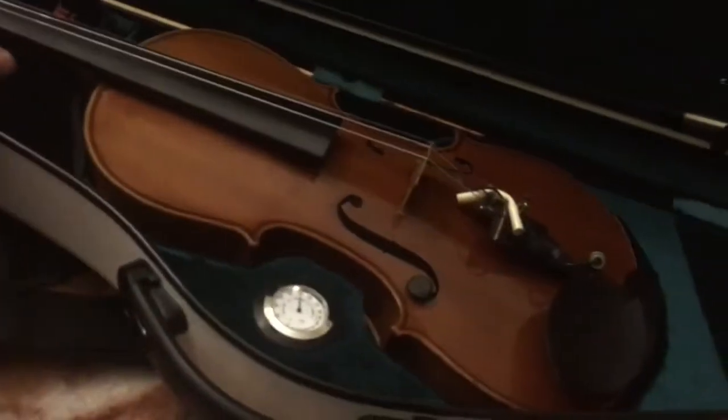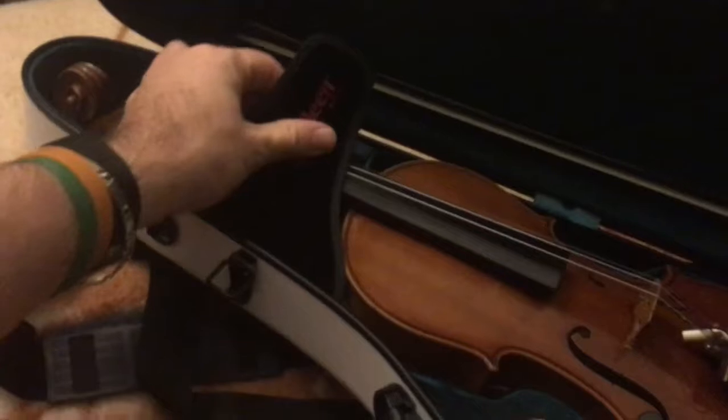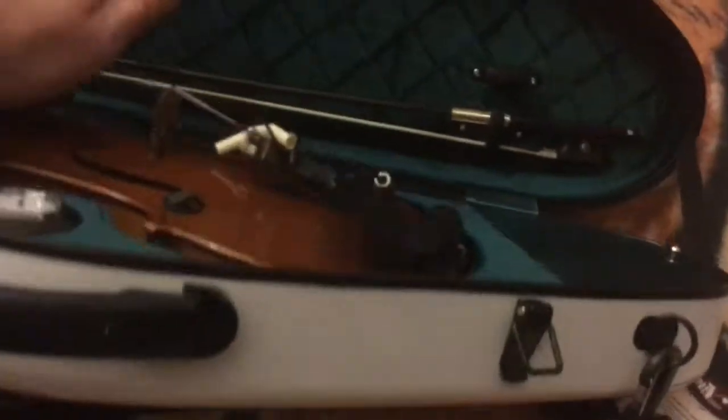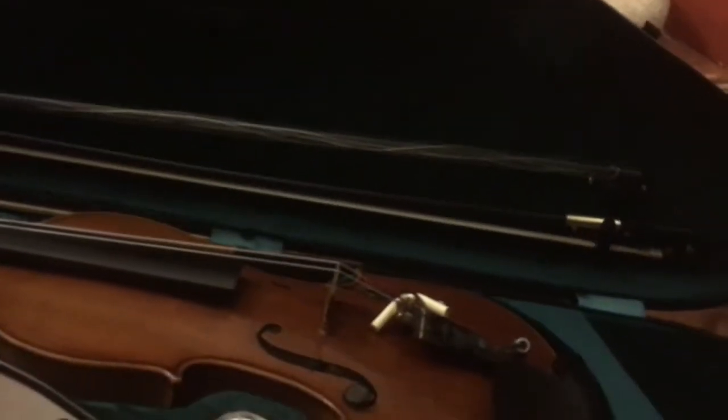Your violin is secured with this Velcro here, like so. You have room for two bows, like so, and your shoulder rest is attached with this Velcro fastener. The biggest problem for me is that there's no string tube. It could have been, for example, over here, but they decided against it.